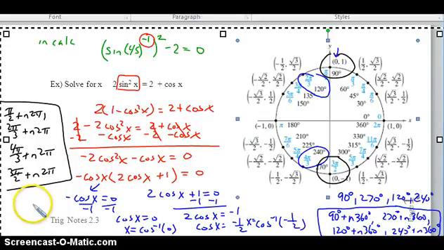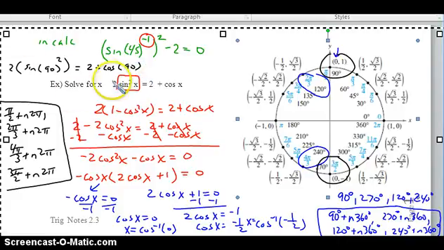Take the time to plug this into your calculator to check. So in your calculator you would do 2 parenthesis sine of 90 degrees. Then you would want to square that and close the parenthesis. Type that in separately and get an answer. Then type in 2 plus the cosine of 90 degrees, and you want them to check out. If they don't check out, with this side getting an answer and that side getting an answer, and those being equal to each other, then you know that solution didn't work, and you need to go back and check your work here.